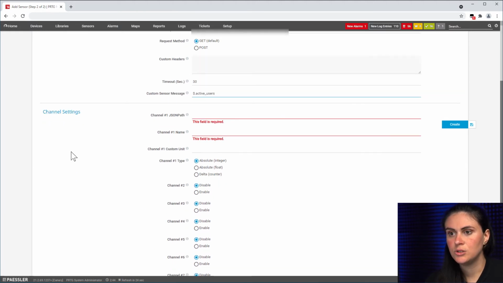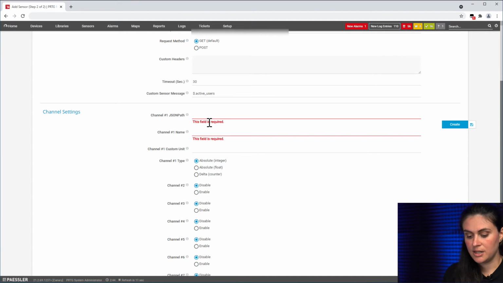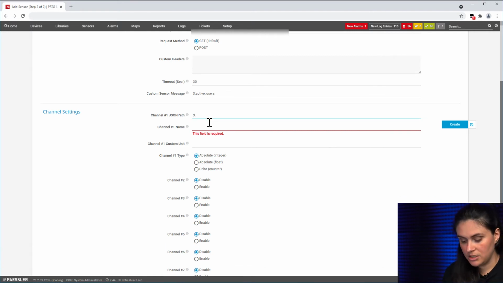The next thing I need to do is specify the channel settings. For the first channel of my sensor, I wanted to display the number of issues. So what I need to do again is the JSON path: again, the dollar sign, a dot, and then issues.